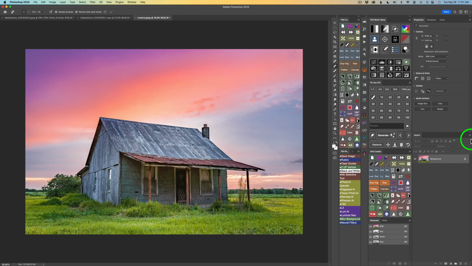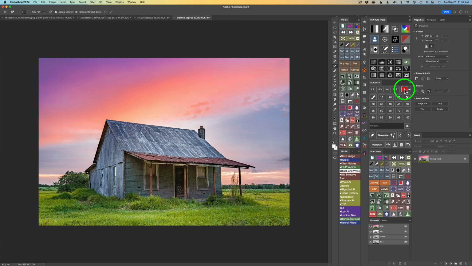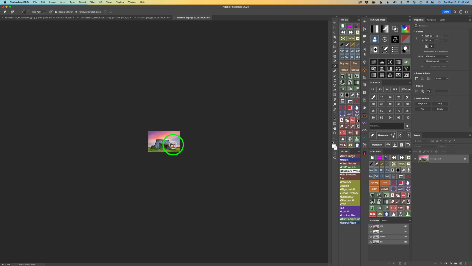Now let's check this panel out. Are you ready? I have a couple different examples. Now, in the first example, I want to turn this image, this photograph, into like an oil painting, watercolor painting. So what we can do is see right here where it says 1024. If you click this, this will make the longest side 1024 pixels.